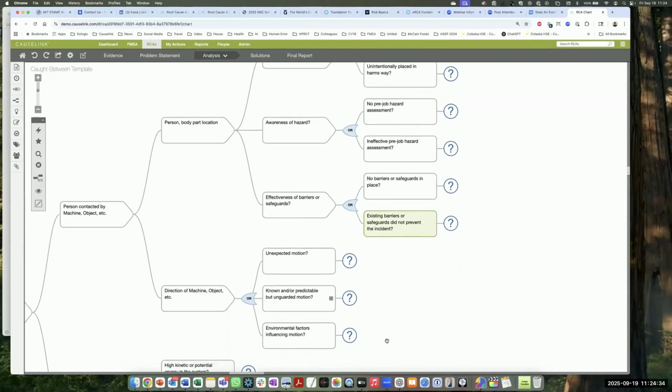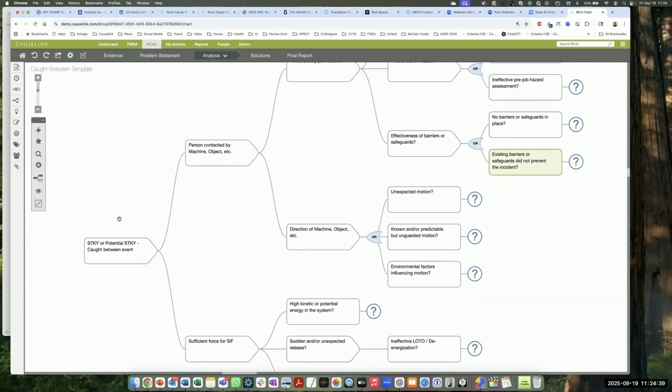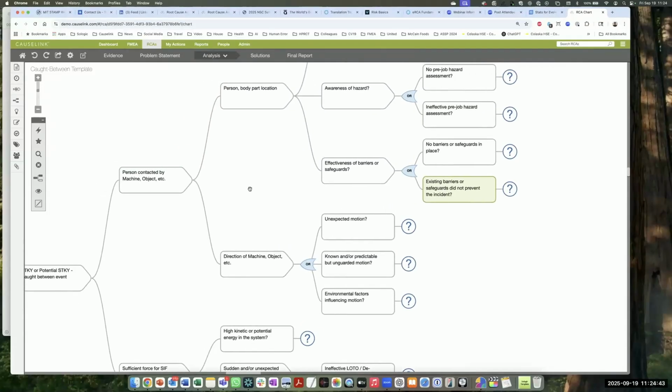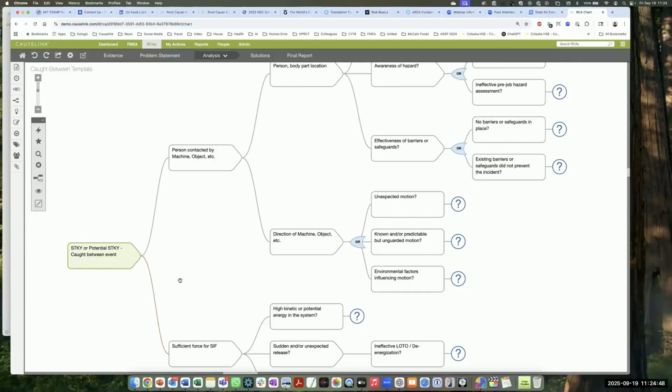Right? So, yeah, another template, something that we might use in order to make the process of investigating an event like this faster and more complete. Okay, so I kind of think that's enough.